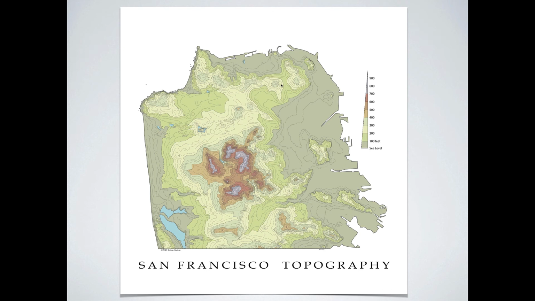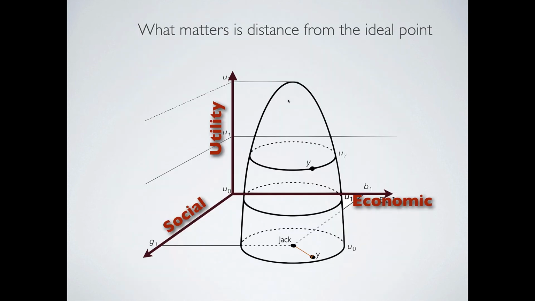But the indifference curves are a topographical map of the utility function, but it's much simpler than a topographical map of, say, a mountain or of San Francisco. It's this sort of simple shape. So the topographical lines, the indifference curves, the level sets, the level curves are going to be circles because we are assuming single-peaked and symmetric utility. So what does that mean?